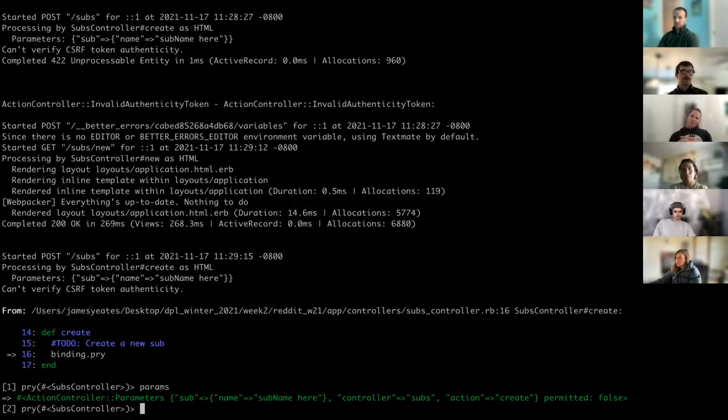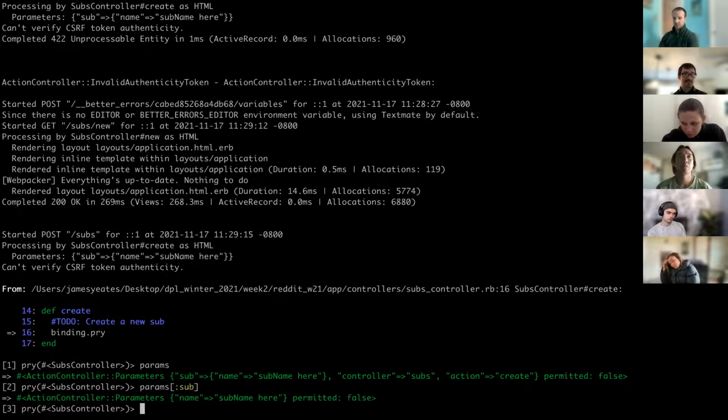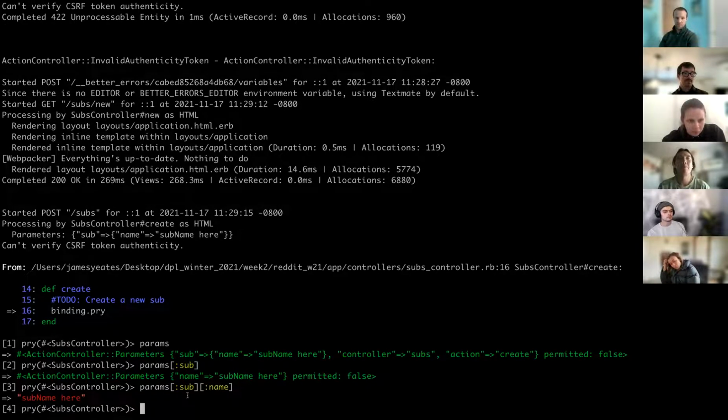Now, something that we didn't do on Monday that we're going to do today is we're going to sanitize our parameters. It's a little security thing. We're going to make sure we're getting back the parameters that we're expecting. So I'm expecting there to be a sub param. So if I do params sub, that has to be there. And with that, I'm also going to allow there to be a name. So another way I could say that, with built-in methods, I'm going to require that sub is in my parameters.